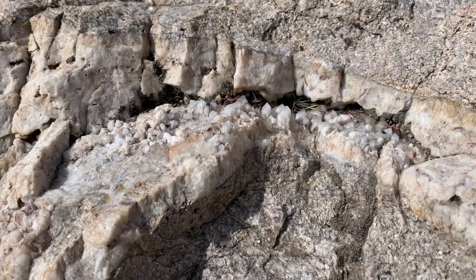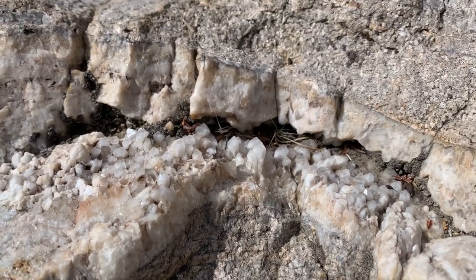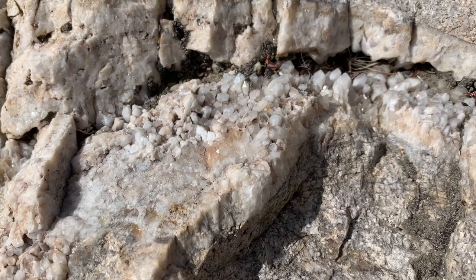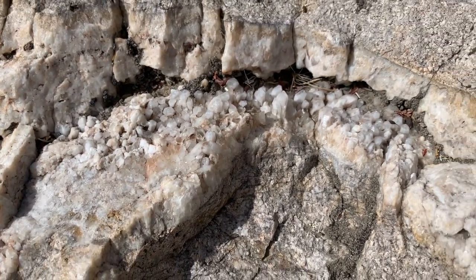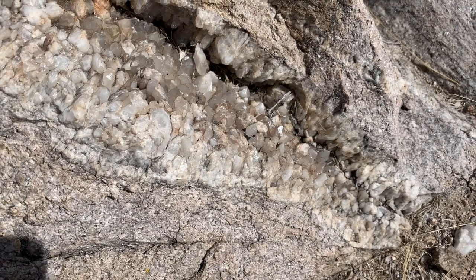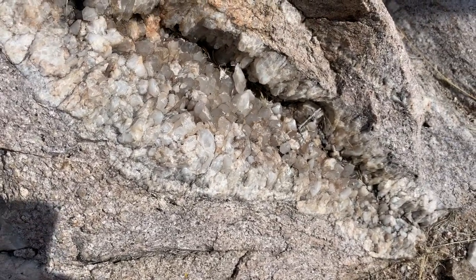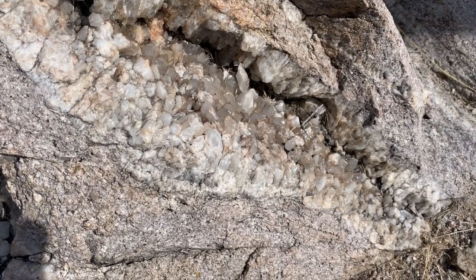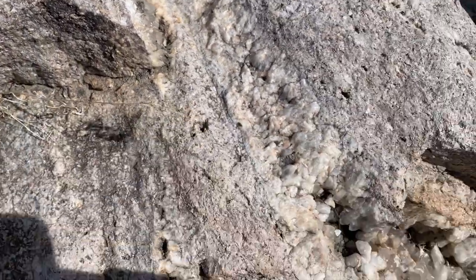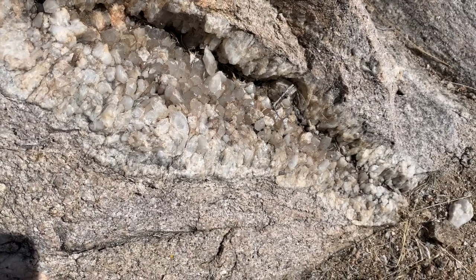Not amethyst — amethyst is purple because it has iron impurities, and the iron turns it purple. But look at these very well-developed quartz crystals. These are gorgeous — look at how well-defined they are. Here's another one of these quartz veins downstream of the main vein where we're going to find amethyst. There's just an abundance of well-developed, gorgeous quartz phenocrysts out here, and we're not even at base camp yet — we're just hiking up the wash to get there.